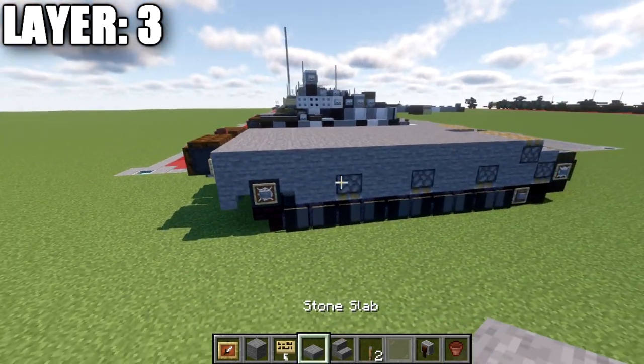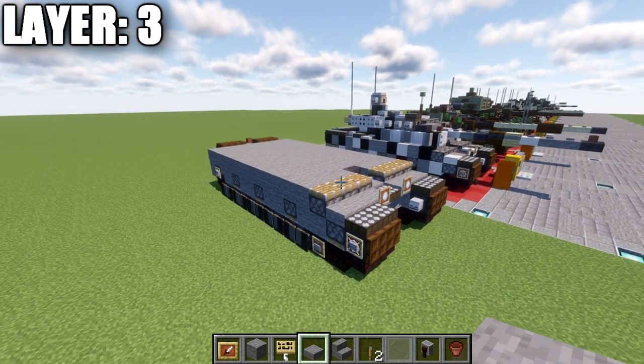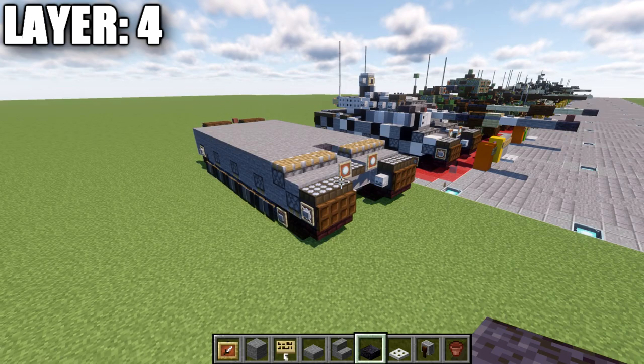With that all done, though, that is going to wrap up everything there is for layer number 3. And with that, we'll be going ahead and moving into our next layer, which will be layer number 4. Moving into our next layer, we have layer number 4.